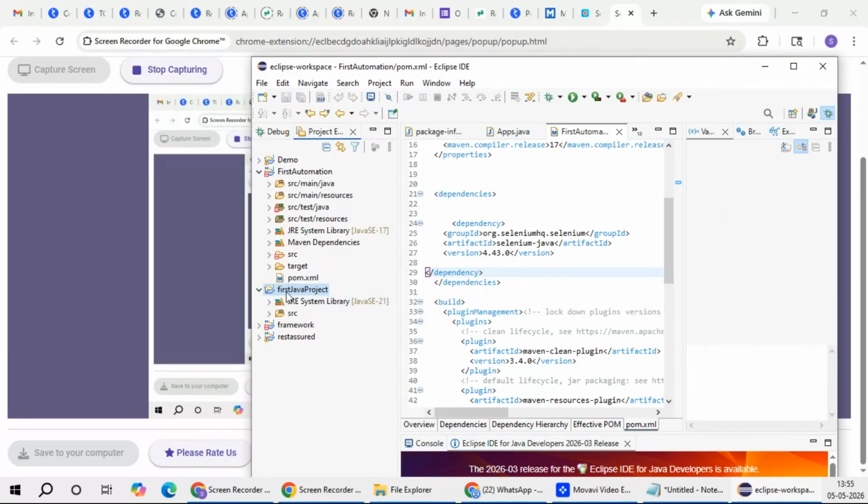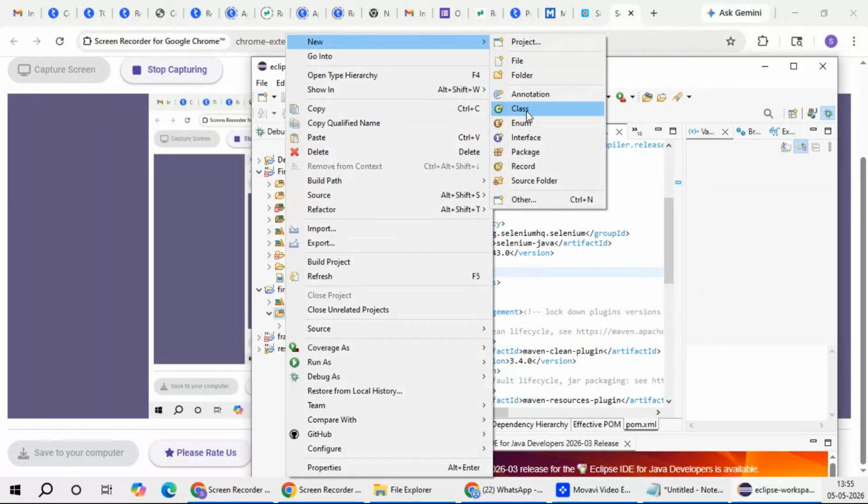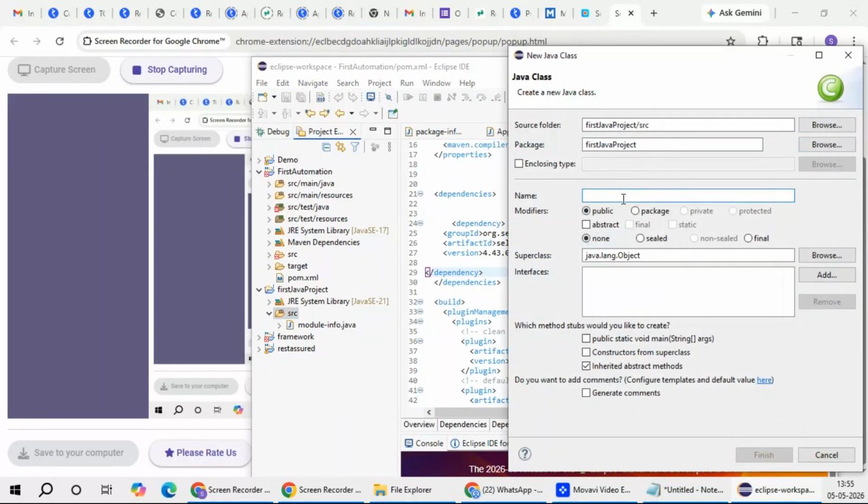In the package explorer, just open first Java project. Go to the src folder, right click on it, click on new class and give the name first Java class.